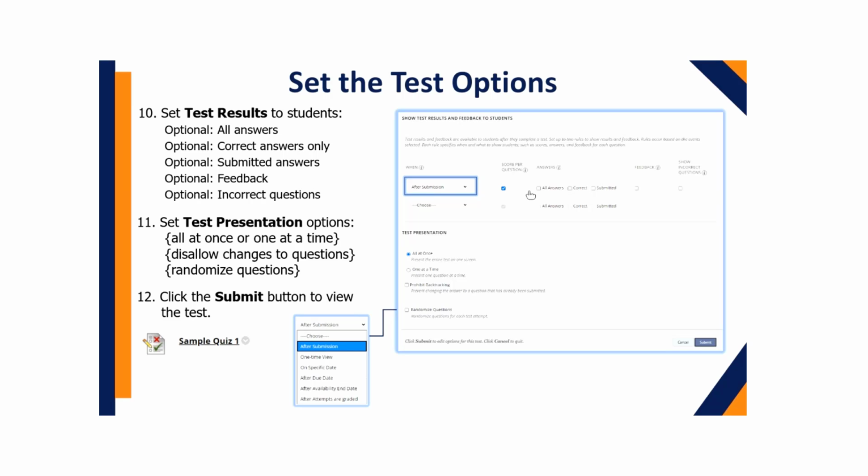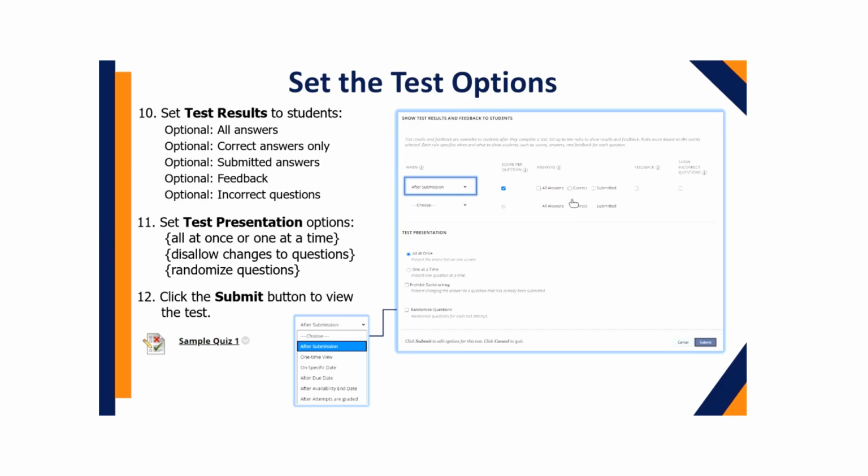Now, you may want to choose, say, after all attempts are graded or after a certain date. So that's what's in the drop down here. If I were to click this, in addition to showing them the 25 out of 30 that they received, you can also say after the due date for the exam, then show all the correct answers.